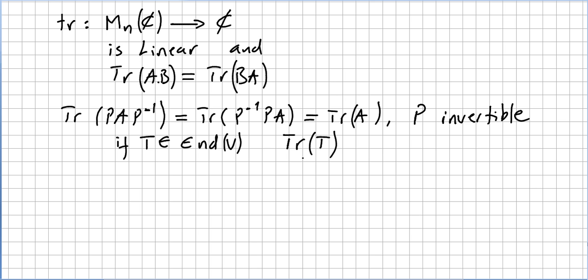How do we do this? It's very easy. We choose a basis for the vector space V. This is a vector space V. We choose a basis B for this vector space V, and we simply compute the trace of the associated matrix.